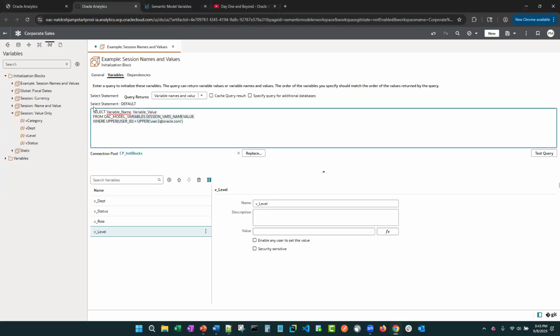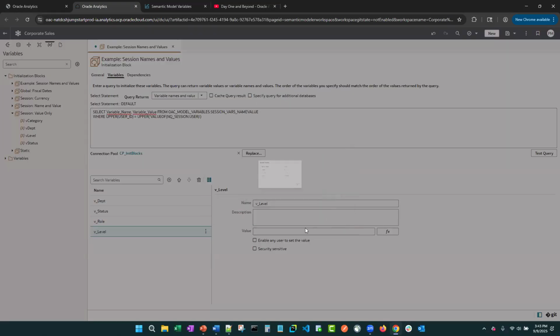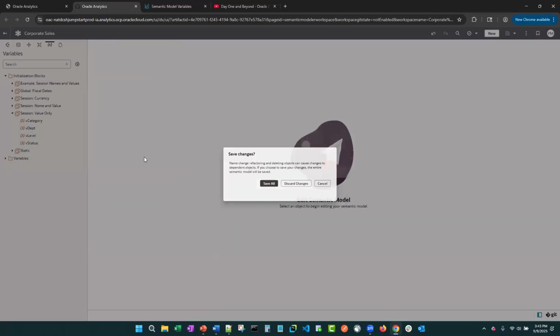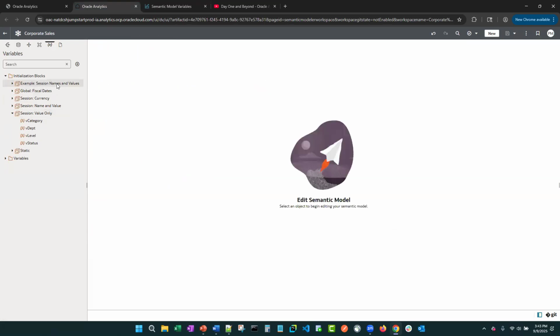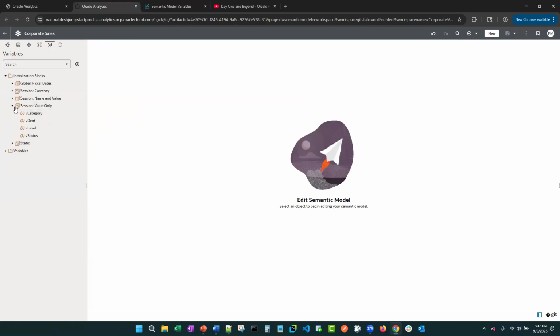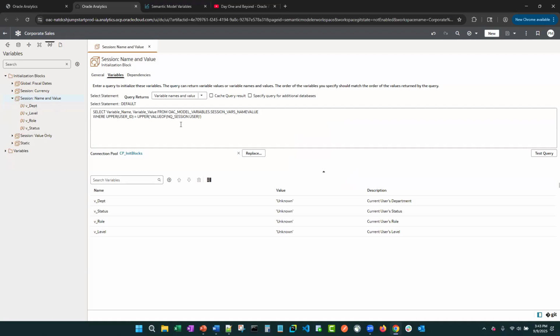So I'll just paste the whole thing in there again. And there we go. There's our SQL statement. Test our query. And that is how we've created multiple session variables within this platform. So hopefully that gives you a good overview. Let me just clean this up. And I'm going to show you a few more examples. I'm going to delete that. And I'll show you my names and values. Again, exactly what you just saw. So no different. Got some nice descriptions in there.